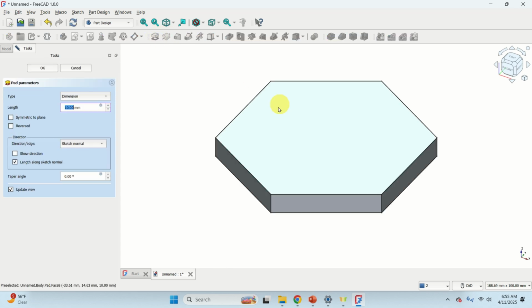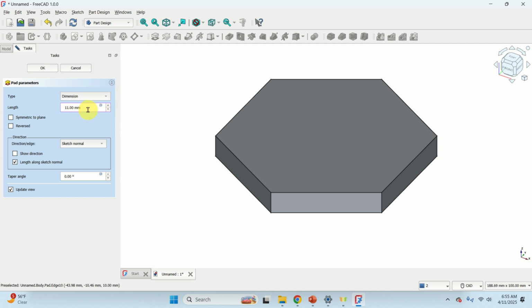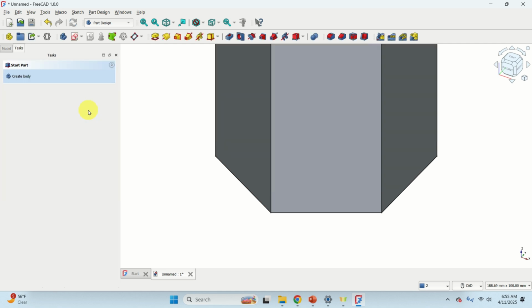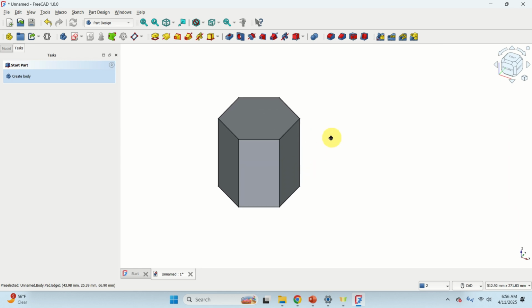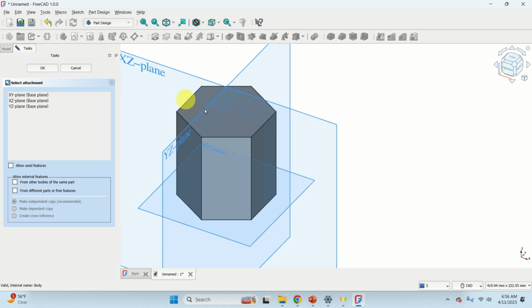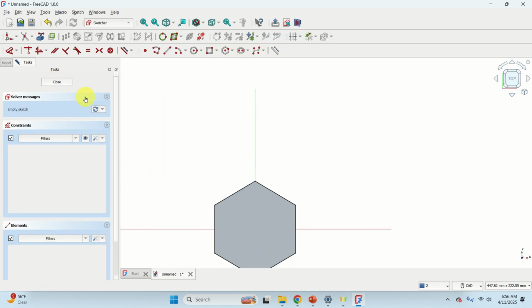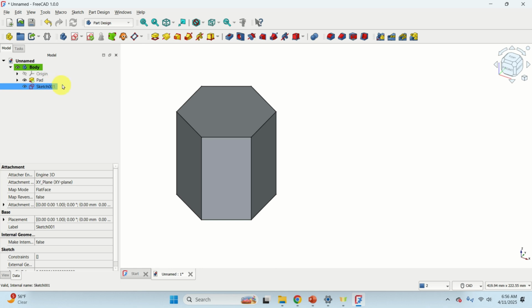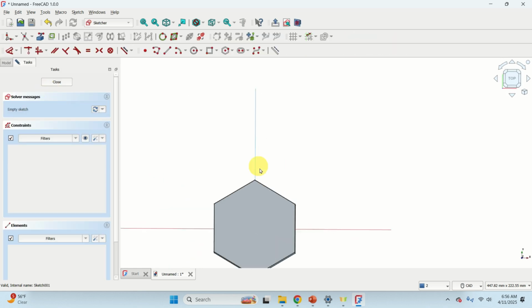You can do it by clicking here. And let's go with, for example, 100 to see what will happen. Here it is. Now, let's create a sketch and let's map the sketch to this surface over here. Click on model over here, then click on create sketch. Let's select any plane. For example, you can select even XY plane, either like this or by clicking here. If you click here, here it is, close it. And here is our sketch. This sketch, if you double click, is actually mapped to the base plane.